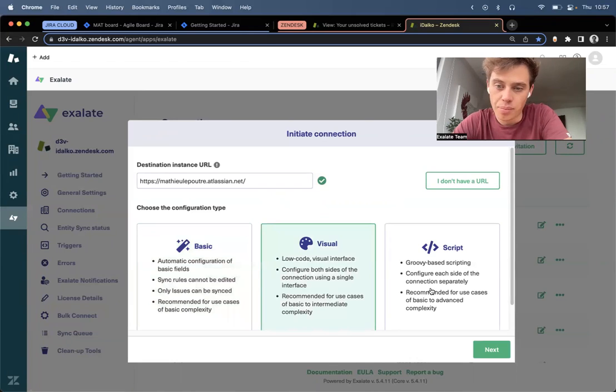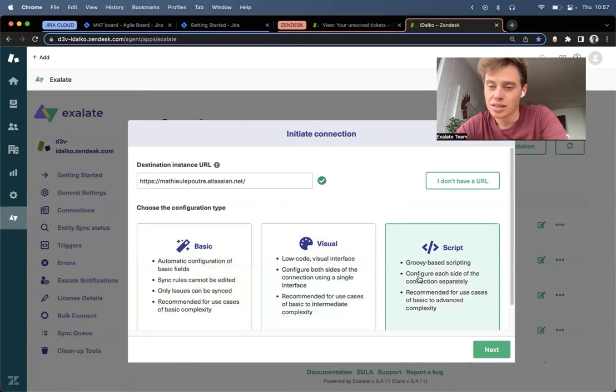These come with the paid subscription. And what does it give you? It gives you the full capability of Exalate. The difference between these two is that the visual option offers a more visual approach and also a little bit more of a centralized approach, because you will need administrative access on both sides. The script option is the fully decentralized aspect. Here both sides can decide line by line: what do I want to send over, and how do I apply the information that I have received? You do not need to be admin on both sides. So in this demonstration, I will go over all three.